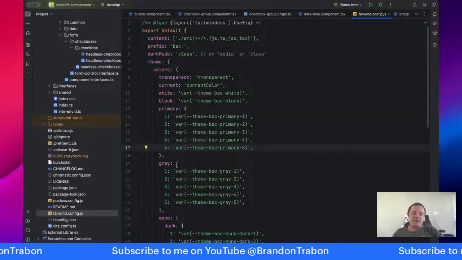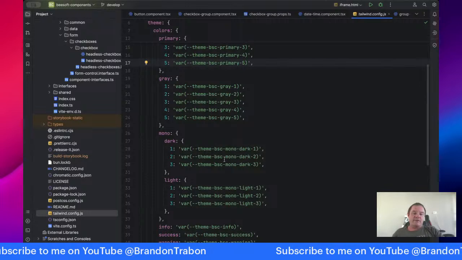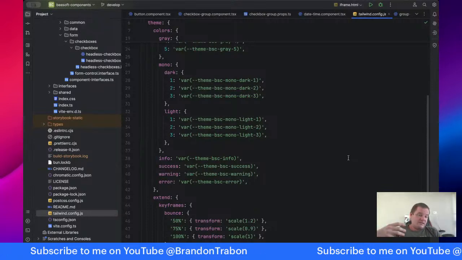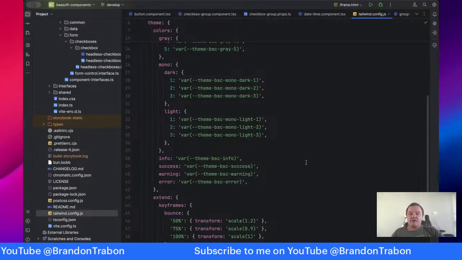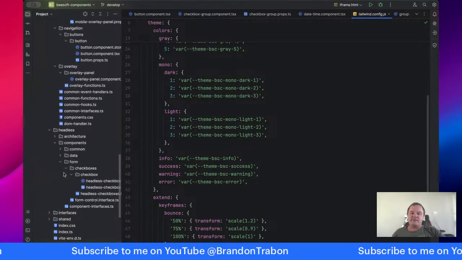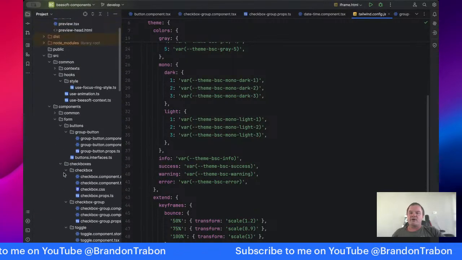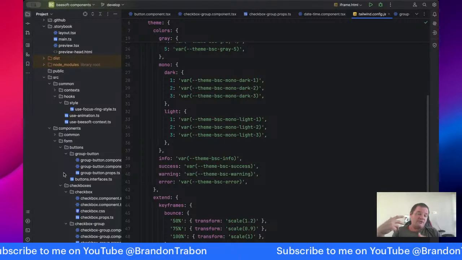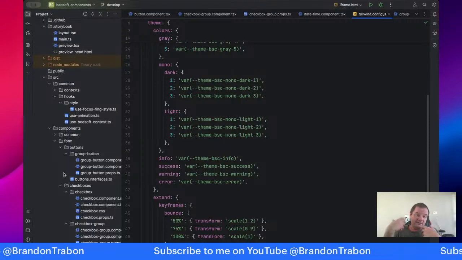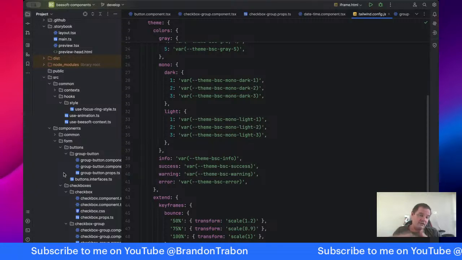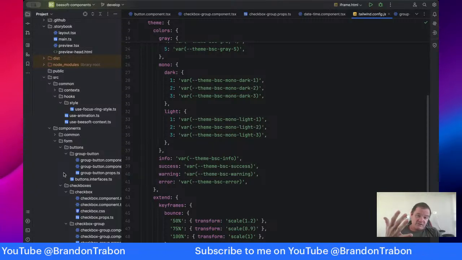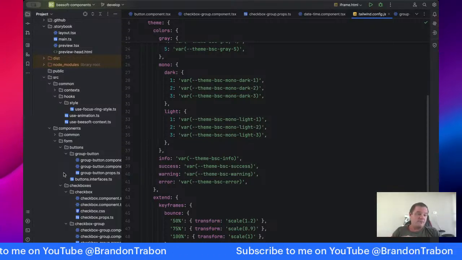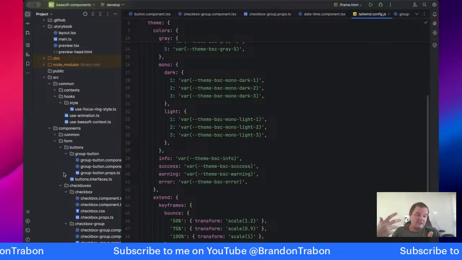The primary colors, gray colors. You can even do dark. I've got 3 different dark and light colors. And these can all be themed, by the way. There's a piece of code in the library here somewhere, I don't want to go digging for it, that actually allows the user of the component library to set these items. So they can either use the default ones, or if they want a different coloring scheme, they can use that. If they want their dark and light colors to be slightly different than the defaults, they can use their own. The component library is completely configurable, allows you to do just about anything visually that you want.